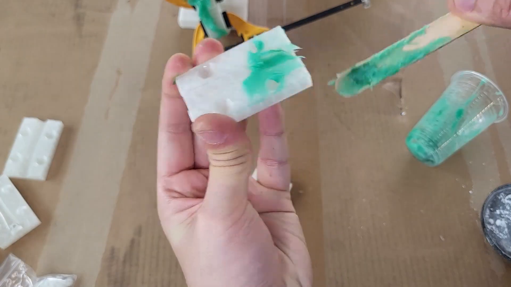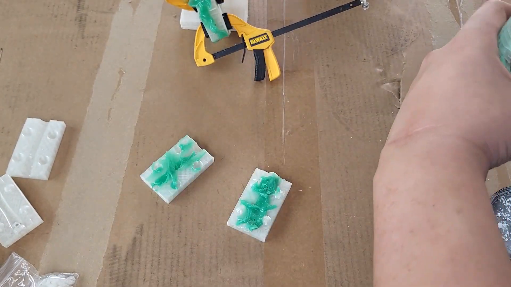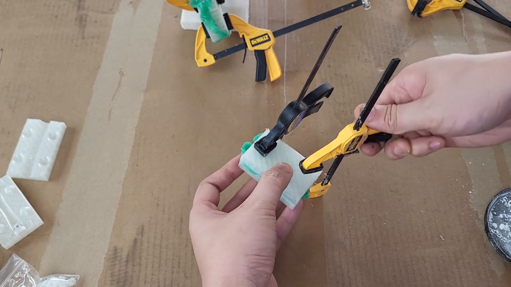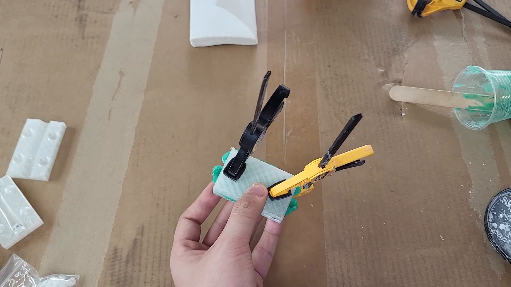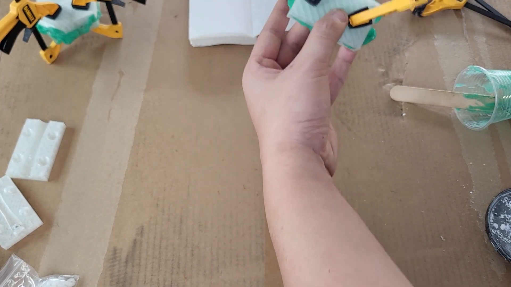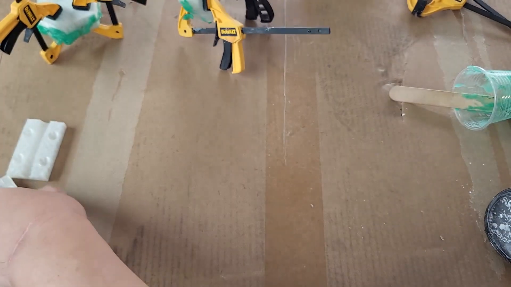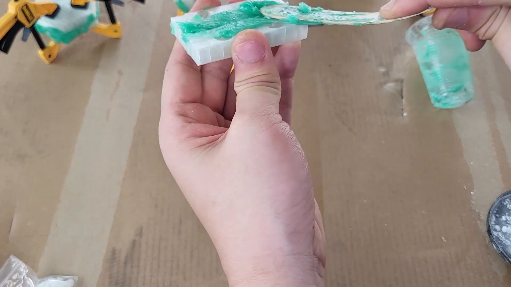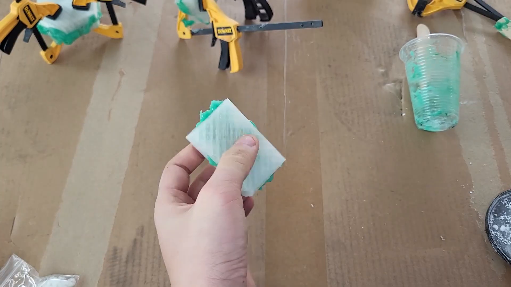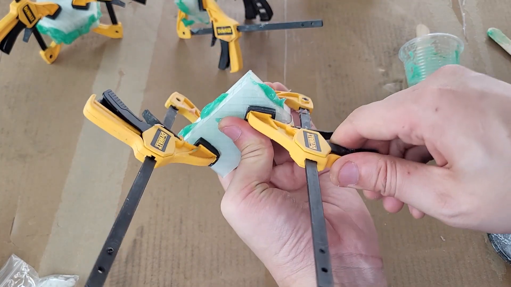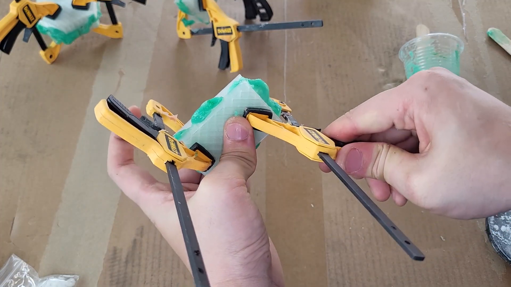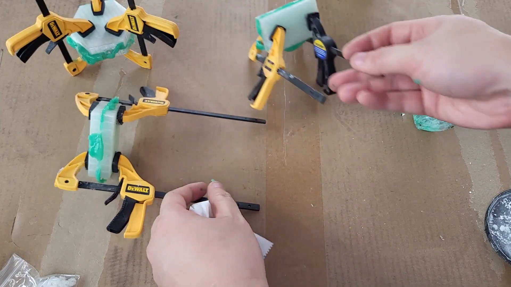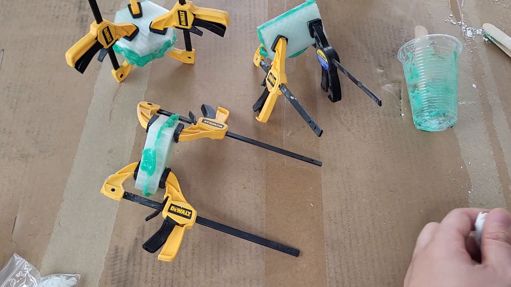We're just going to keep on squeezing out until it's pretty tough to go more. We don't want to challenge getting this like super squeezed out or at a point where the molds or the clamps will break. All right. We'll leave some squeeze out there so we can gauge the material when it comes time to check up on it. Let's try to recapture a little bit of the squeeze out and we'll see if we still have enough work time to reuse it for this one last guy here. I'm gonna let this set. Let's check in 40 minutes.